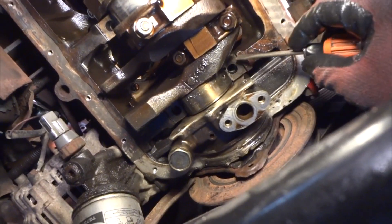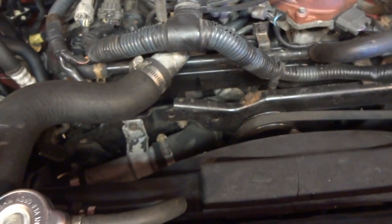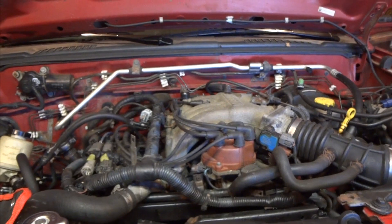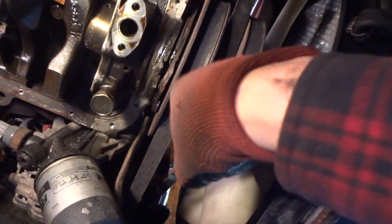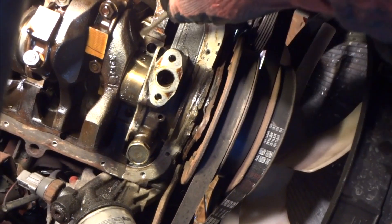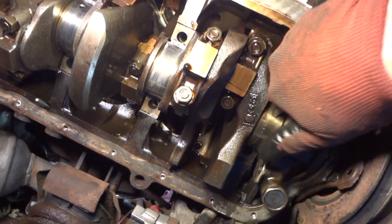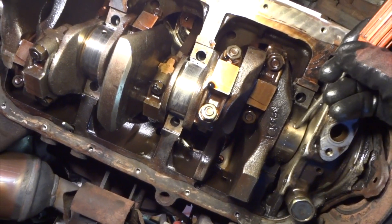This front one was really tough to get out until I realized: if you loosen up the alternator bolt, get some slack out of these belts and up on top — and if you have a Nissan, you know what I'm talking about — loosen this bolt up here and kind of loosen all these belts up. Because you only need a couple thousandths of clearance to make those bearings a lot easier to slide out. And believe it or not, when these belts are tight, it's actually pushing on this crankshaft. There's like a thousandth or two of play that I can use now since I've loosened all this up. Of course, you've got the timing belt on there too, still pulling this crank up. But now since I've done that, this comes out a lot easier — no problem. Those belts, if you loosen those up, it makes a big difference.